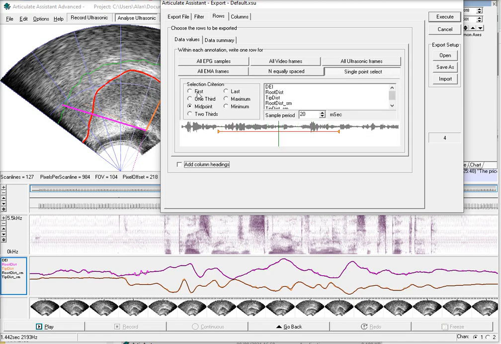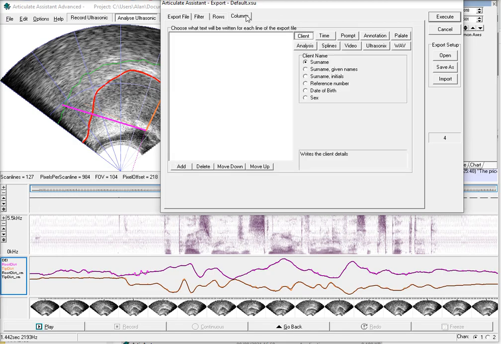And that could be the first point or the last point, or it could be the midpoint, or in fact you can pick the maximum or minimum value of the thing that you're interested in, in this case the root distance or the tip distance. For simplicity in this case, we will just select midpoint.